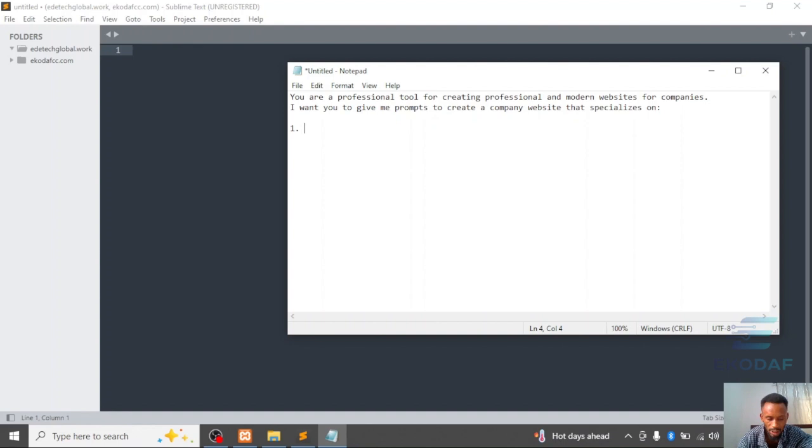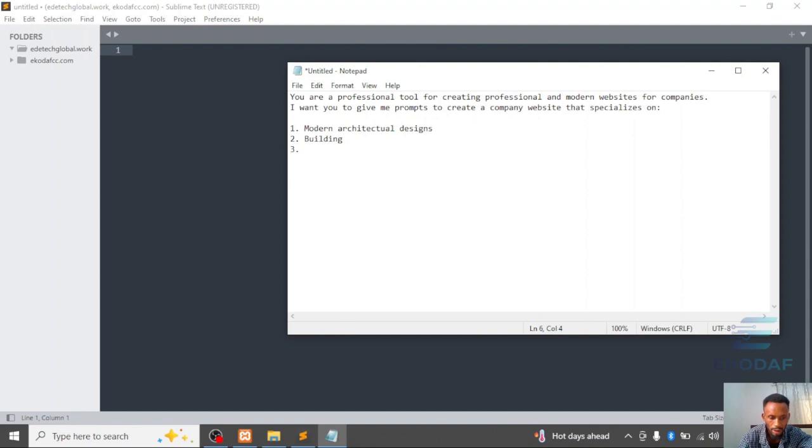Okay, so now I will think what does this company do. I can say number one, they specialize on modern architectural designs. That is number one. Number two, please don't mind my spelling, just in case I didn't spell anything correctly. Architectural modern design buildings, because they are into general construction.